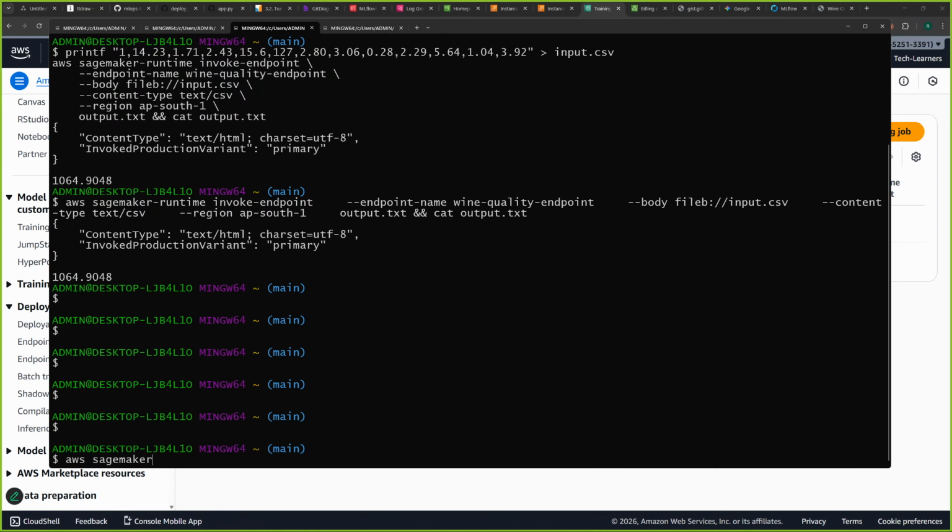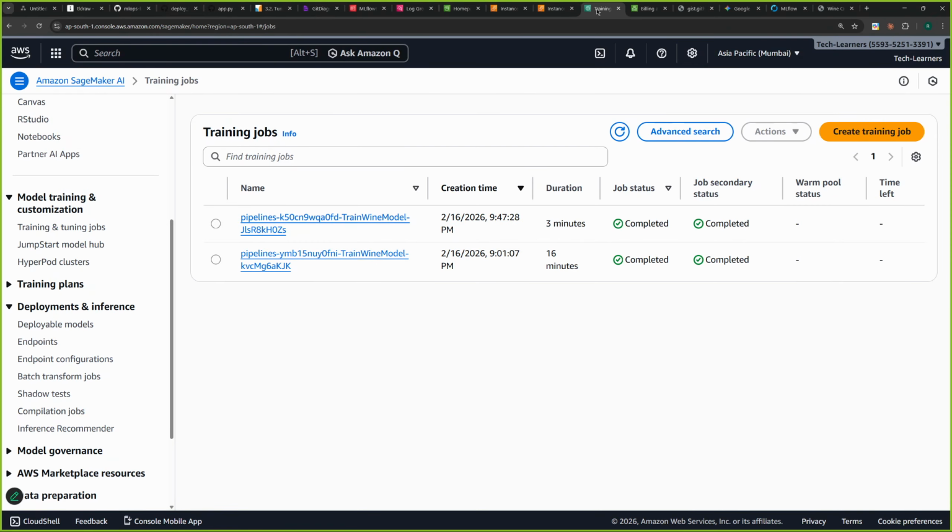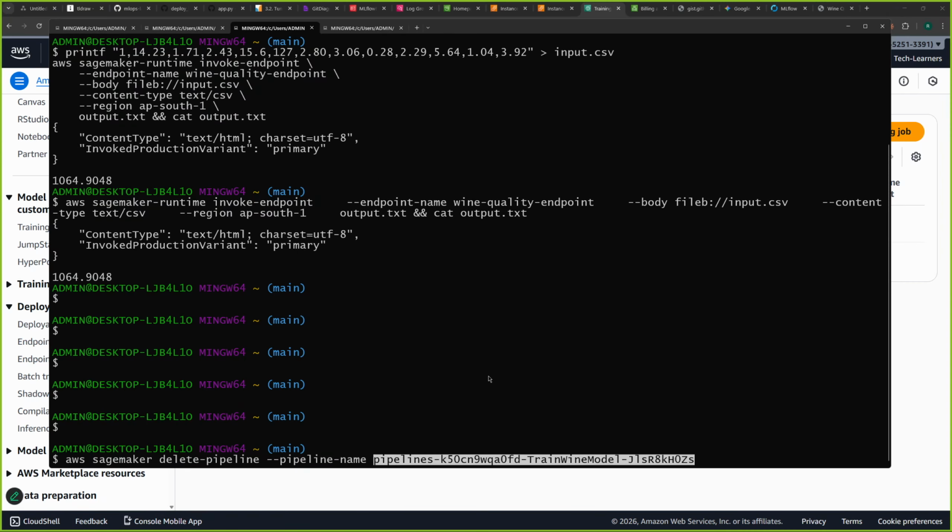AWS SageMaker delete pipeline, pipeline name, and region ap-south-1.